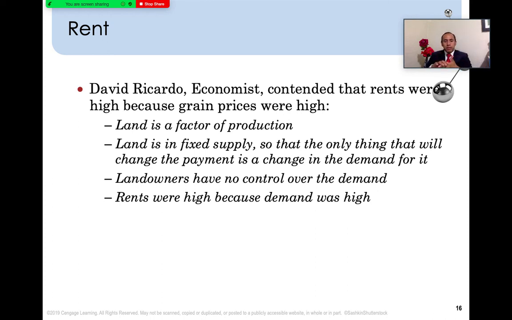If you own the land and there's fixed or limited supply, and the demand changes and shifts up, the price of the land is going to increase. So the final product's price is also going to increase, and the landlord can only control the actual land, but not the demand for it, because if there are a lot of people that want the land or the grain, the demand for it would increase, resulting in a higher price, which translates to the economic rent.